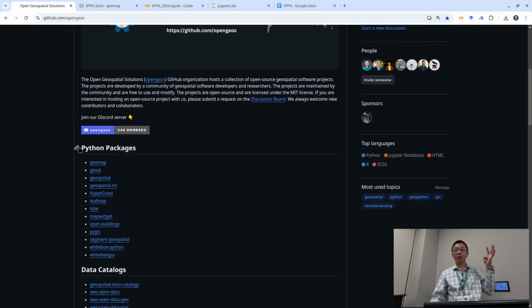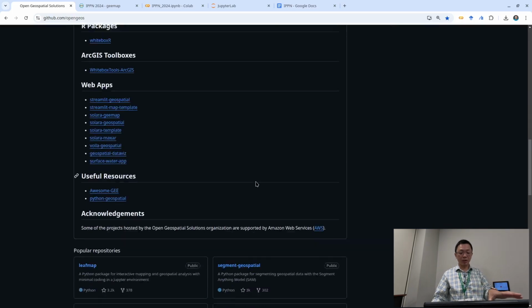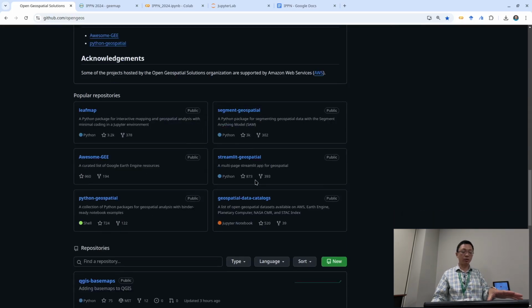So for today, we're going to cover three. SamGeo for doing segmentation, also leafmap for doing visualization, and also another one called geemap for doing cloud computing with Google Earth Engine. So we're going to cover these three most popular ones. And there's some other stuff in here. I don't have time to get into the details, but you're welcome to look at the organization.